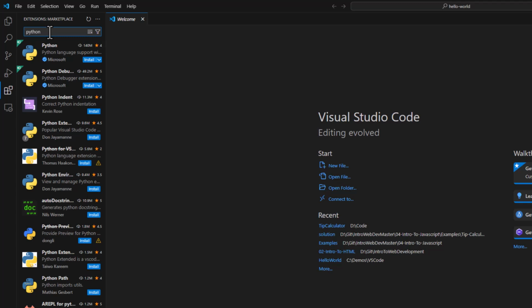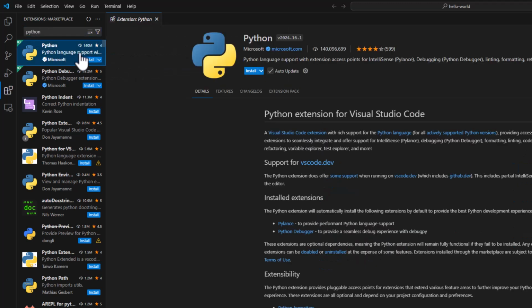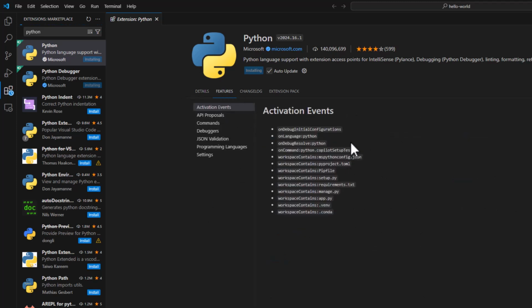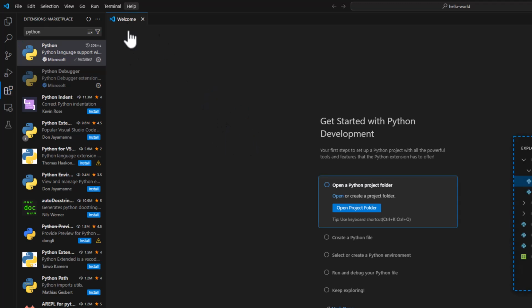And the Python extension that you want is this one created by Microsoft. Now, Microsoft doesn't own Python, and I told you not to use the Windows Store before. So Eric, why are you telling me to use the Microsoft Python extension? Well, it's because Microsoft wrote Visual Studio Code. So this Python extension written by Microsoft is specifically for Visual Studio Code, and it's pretty good. So we're going to go ahead and hit install, and this will give us syntax highlighting, and you can go through all the features and you can see everything that this is going to do.